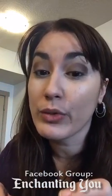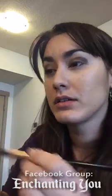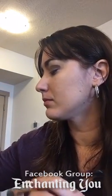The trick is trying to get both eyes to look the same. We'll work on that. Okay, so I'm just gonna brush it off the little tube there because I really don't need that much. Okay, so it's mostly like, I like to blend like this, dabbing. I don't know why, it just blends really well like that.